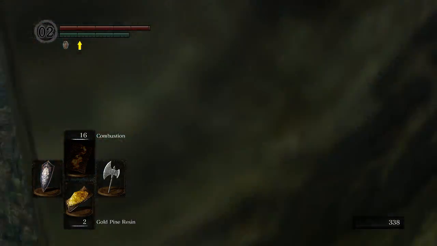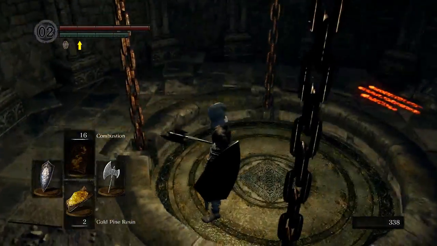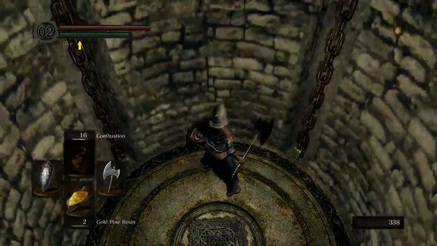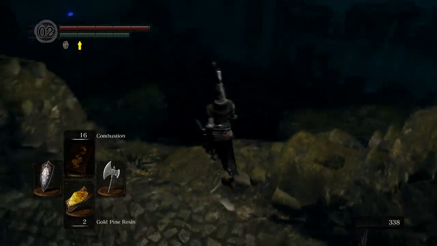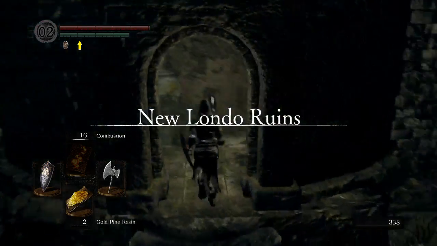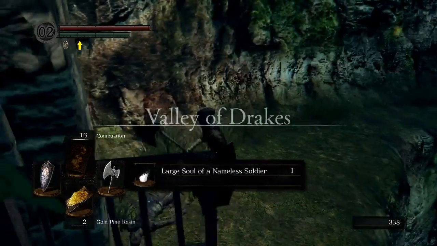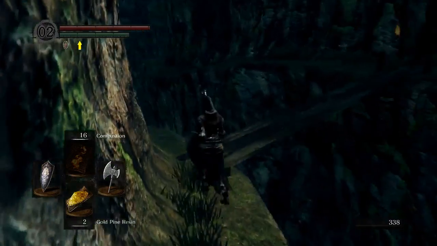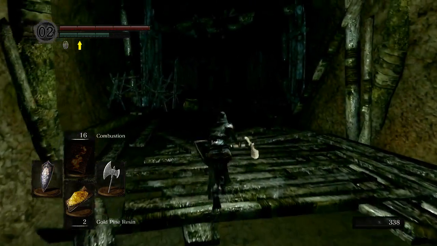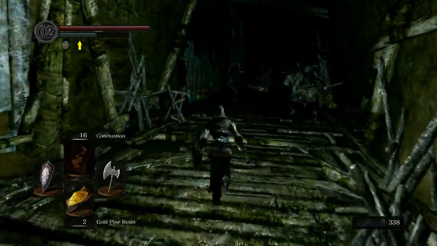But I do have gold pine resin, and I'm gonna get Maneater Mildred. I'm not gonna say Quelaag's gonna be the hardest boss, but she'll probably be the third hardest boss I have to fight. Just because of my pure inability to damage her, so. It is, it turns out, pretty easy to get killed when you can't do damage.